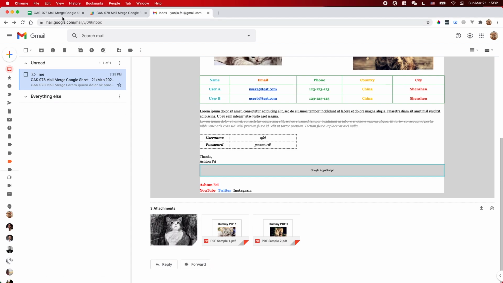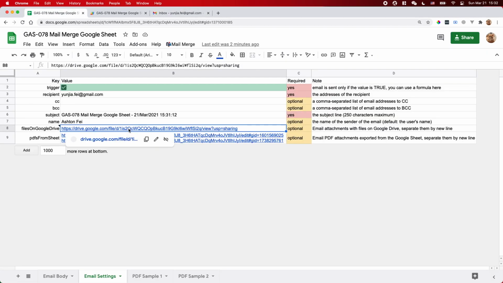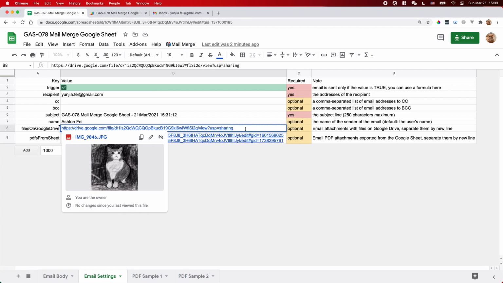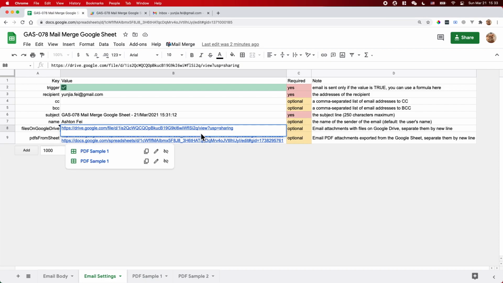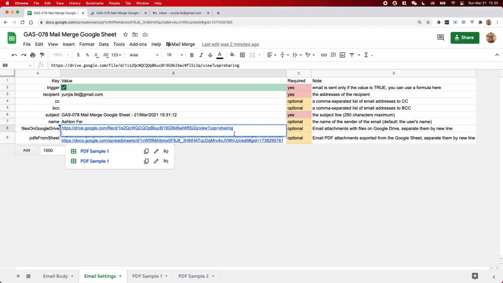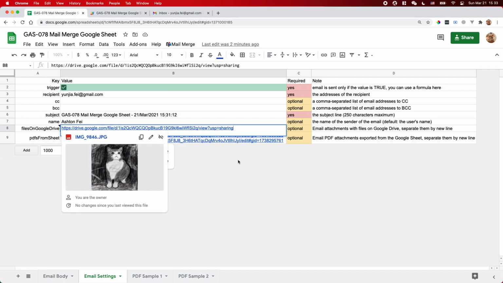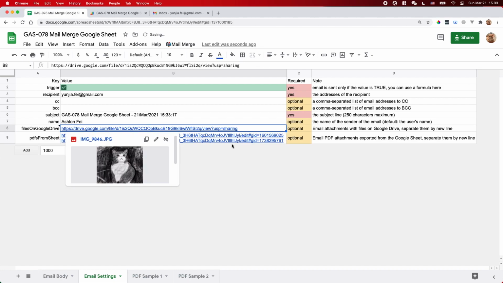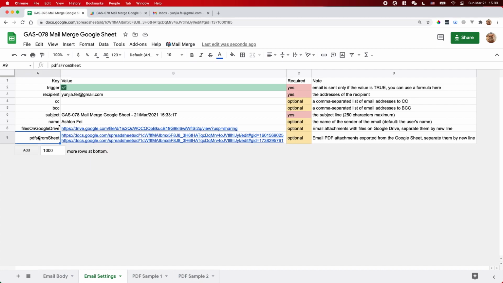I copied the file URL and pasted it here. If you have multiple files, you just separate them by new lines. Put them line by line, and the script is going to grab all of them and put them as attachments in your email.